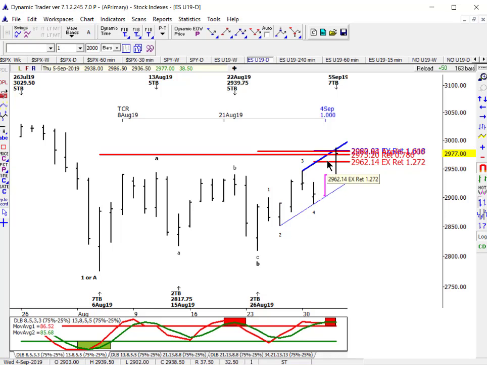Look at that, it's also right at the parallel channel line, resistance channel line, very typical in Elliott wave. If you think you've got waves 1 through 4 complete, draw a line 2 to 4, a parallel line from the wave 3, and that's very typically an end of wave 5 target area. So boy, that looks pretty good. Again, we've changed the wave count a bit, but now it all fits together. I don't know if this is what it is. I don't know if it's going to complete an ABC. Once again, I'm just looking for the end of this wave C.